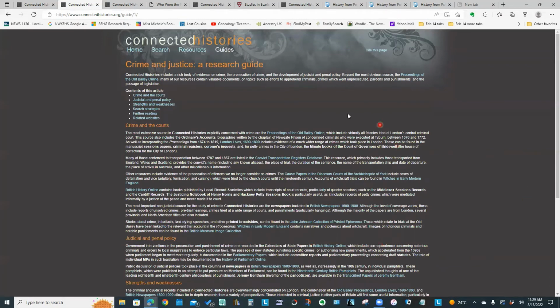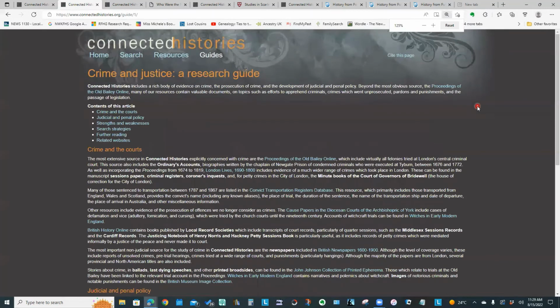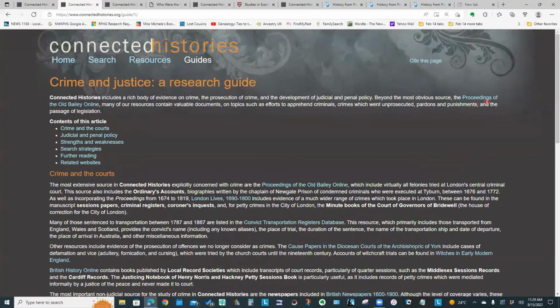And in addition to all the background information, you can see how many clickable links there are. There are all these items in blue. So this is a wealth of links to other websites. And I'm just going to enlarge the screen. So for instance, there is a link to the proceedings of the Old Bailey.